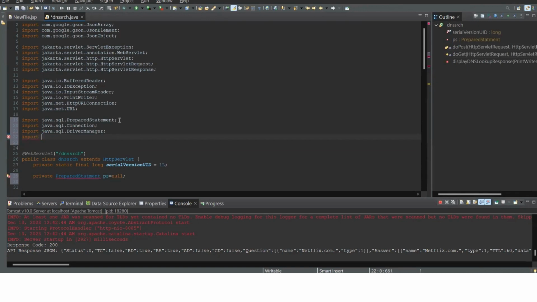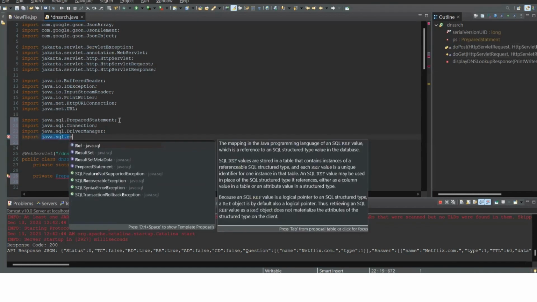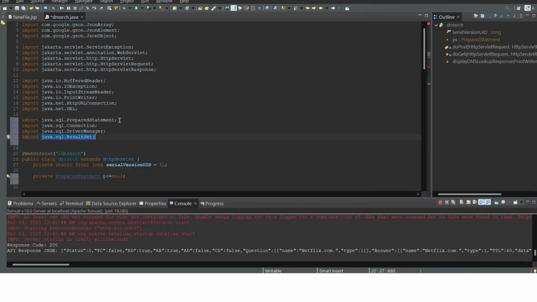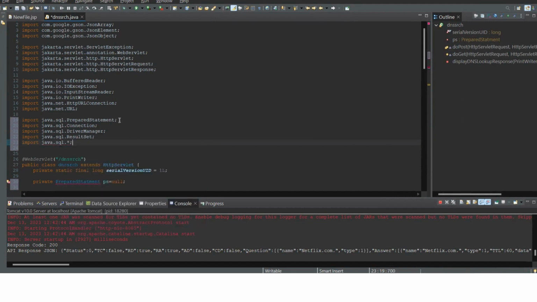Import java.sql.ResultSet is one, and import java.sql.Timestamp. So inside my SQL, the asterisk will consider all fields. I was just considering my timestamp.